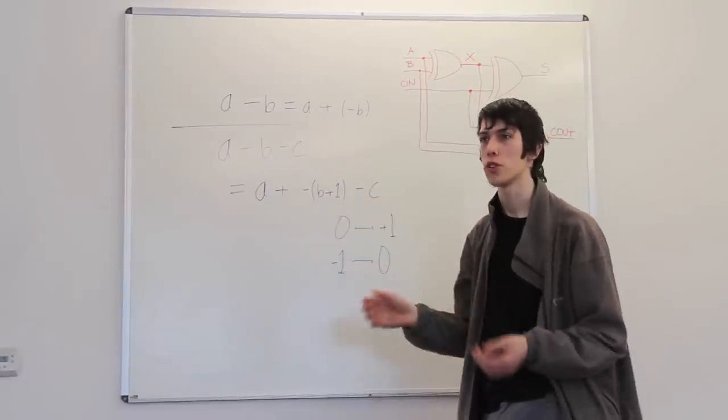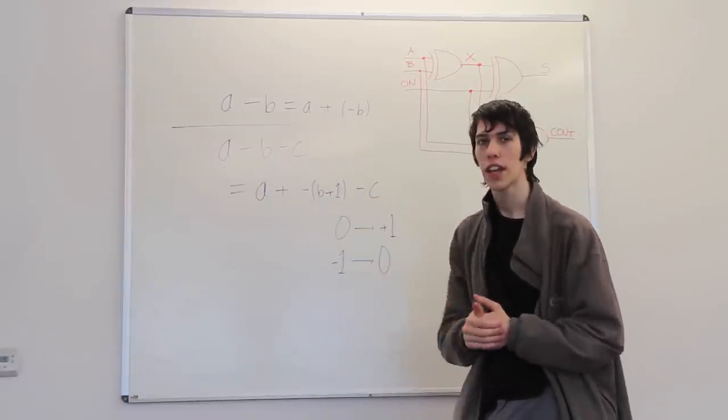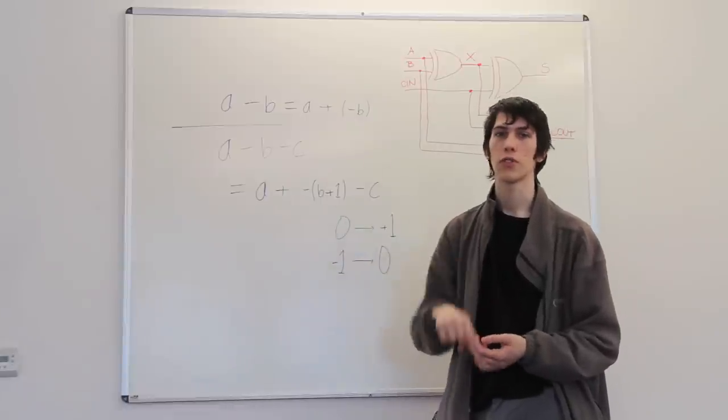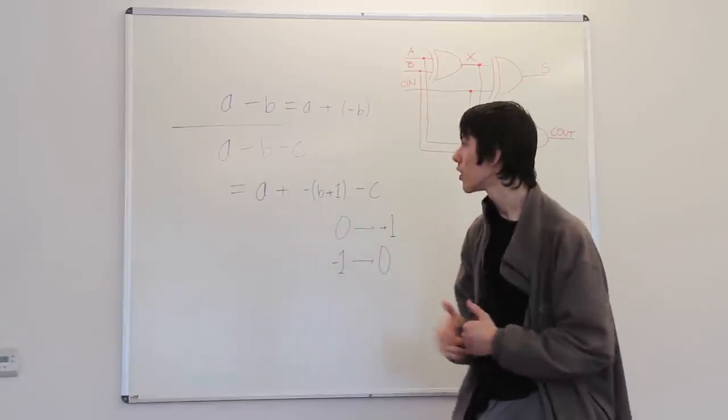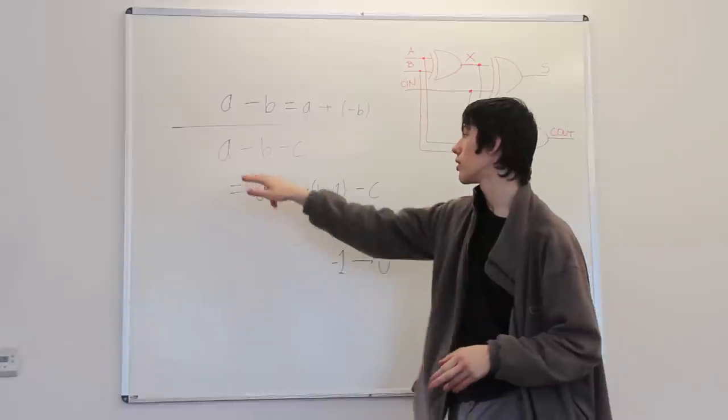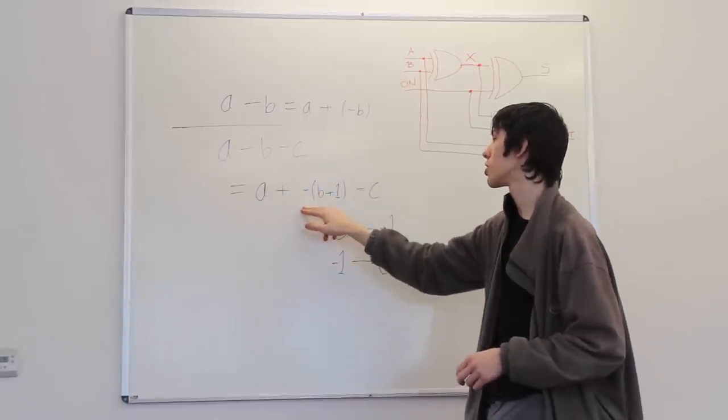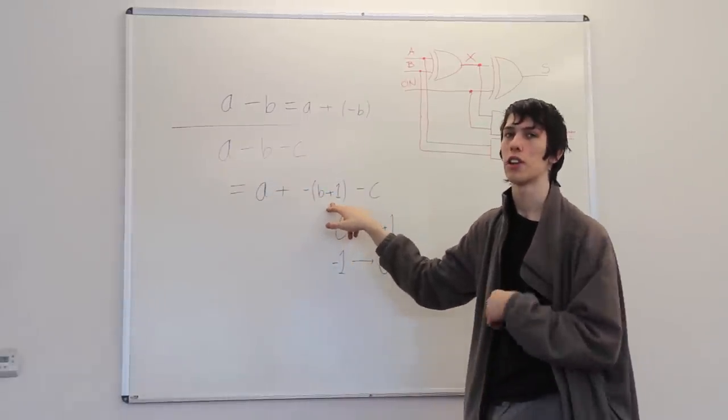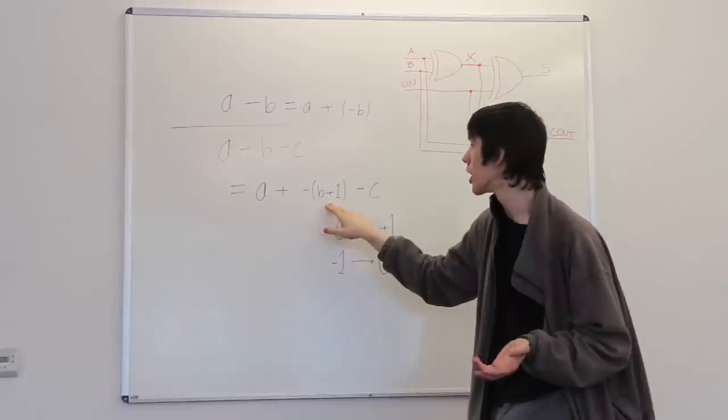And using logic it's quite easy to do the equivalent of this. If we simply negate all the bits, so we flip all the ones to zeros and all the zeros to ones, then we can reproduce a minus b into a minus b plus 1. Because unfortunately when you flip all the bits, you don't get the perfect equivalence—they're negative.